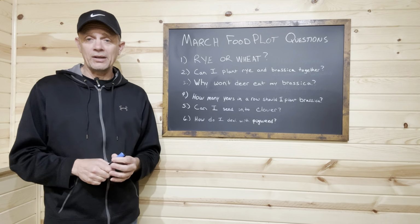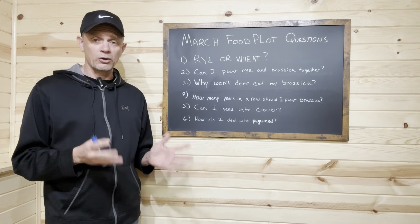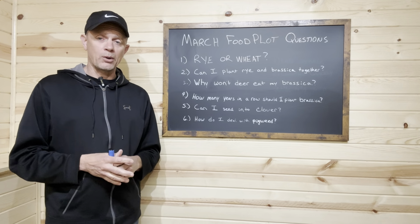Now, what our intention was to crimp this rye, oats, and sorghum, and it worked great. It crimped really well, and then we were going to come in with a grain drill and drill our fall forage radishes and red clover products. But we've got a lot of clay here, and it just wouldn't penetrate the ground. There was not a lot of rain to where I thought just a no-till where we broadcast and crimp into it was going to work. So what we ended up doing was a light till of that grass soil builder product, and then we ended up drilling into that, and it worked quite well.